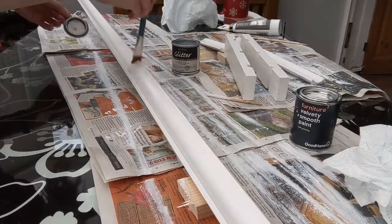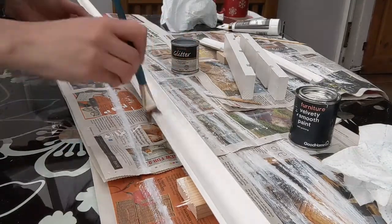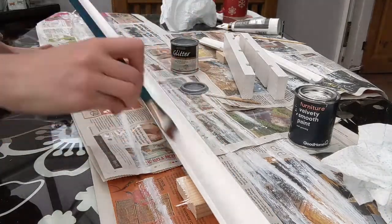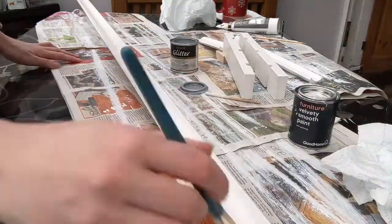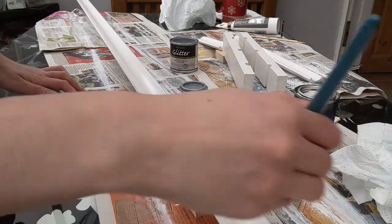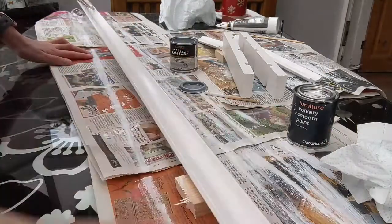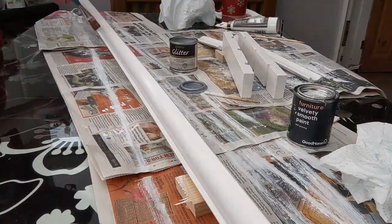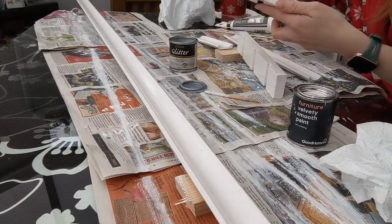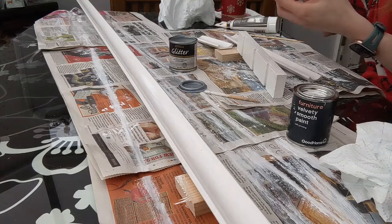Here I'm doing the glitter coat — it's just some glitter paint from B&Q and it says it can be used on wood, plastic, or any craft project. It's really fine glitter so it's hard to see, but it adds a bit of a varnishy coat and a bit of sparkle. I did four or five coats and you still can't really see it clearly unless you're up close, but it adds a nice little sparkly touch. Now I'm giving the little mini washi shelf the same glittery coating as well.